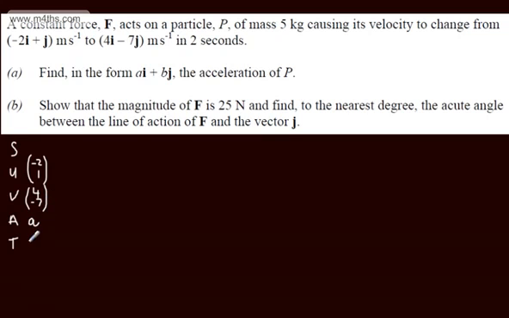I'll call the acceleration A, and we've got a time of 2 seconds. We know from our previous work, V is equal to U plus AT. So subbing these in, in column form, 4 minus 7 is equal to minus 2, 1, plus the acceleration times by time. So that's going to give me plus 2A.